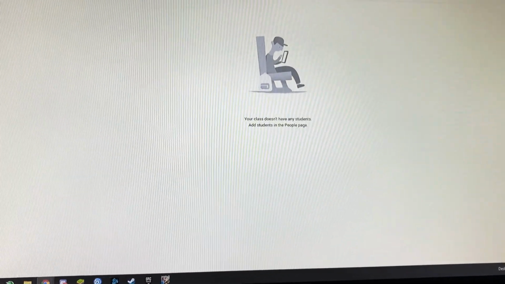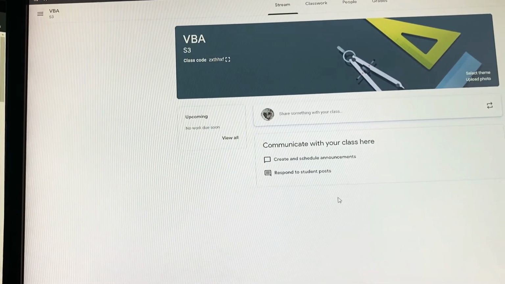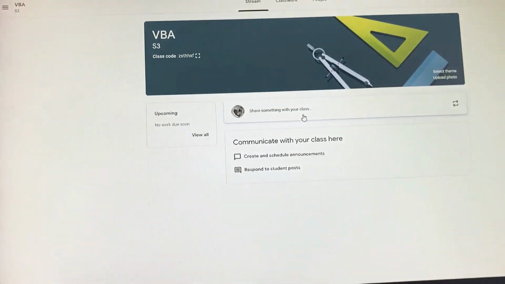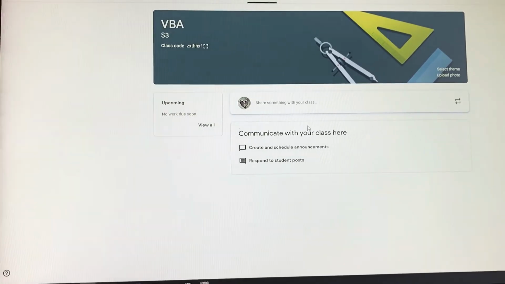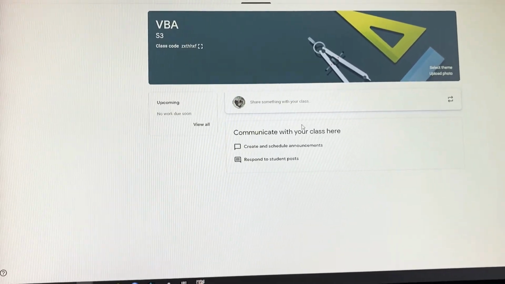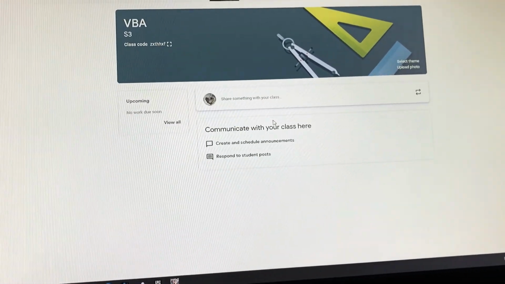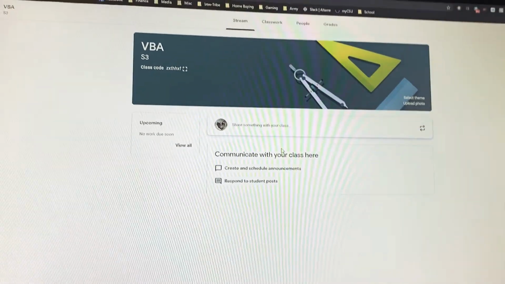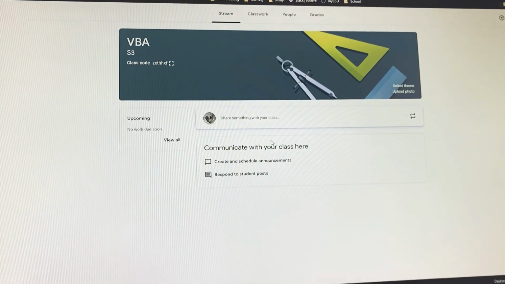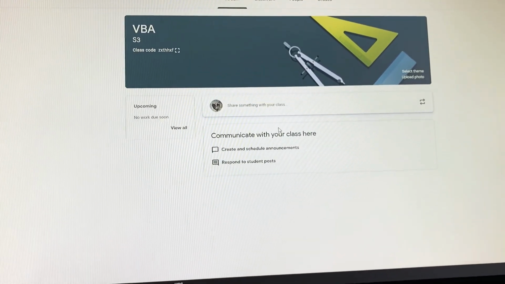I hope that makes sense. You can go back up here and click classes. This will be your class, and then it opens back up. Whenever you share in this stream, it will email people that are in the group to let them know. When you upload files, it will let them know. When you upload exams, you can set schedules on exams. Once all the responses are in, you can have it export all of the grades at once. So we'll go through that in a different video.